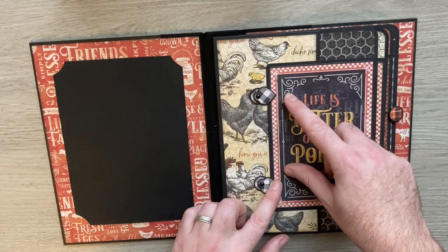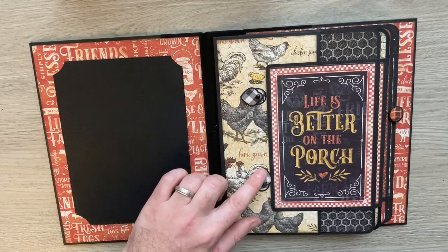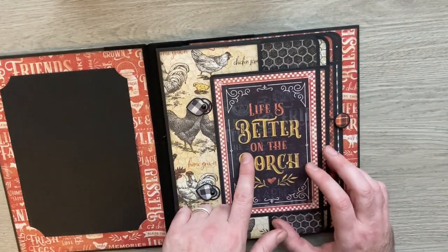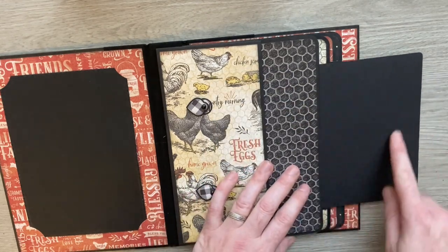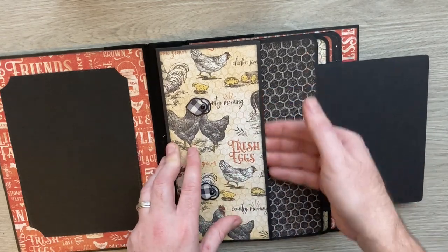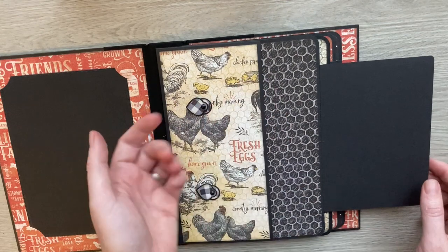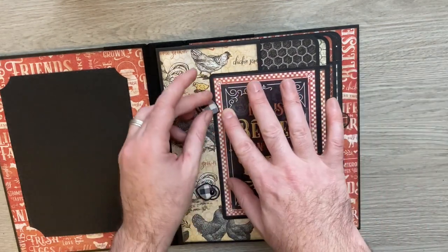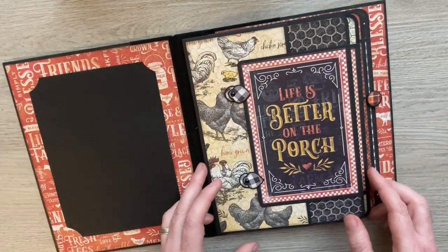So I went for the raised one because it is my favorite. So we open it up, and on each page then, I've used a journal card by Graphic45 with a photo space on the back then for a 6x4 photo. And each one then has this large pocket then to put in photo mats or whatever you want. So I made each page exactly the same. The only difference is focusing on a different closure.